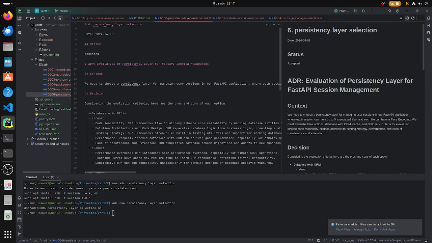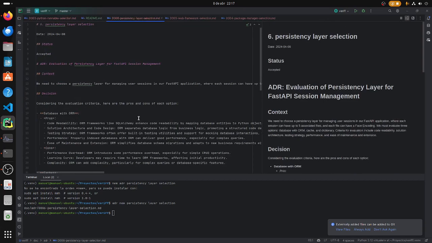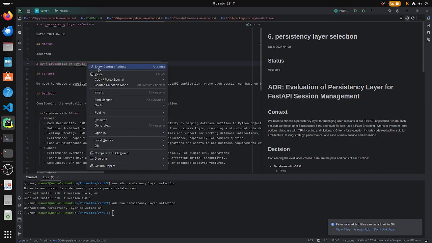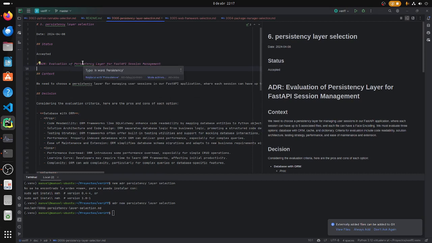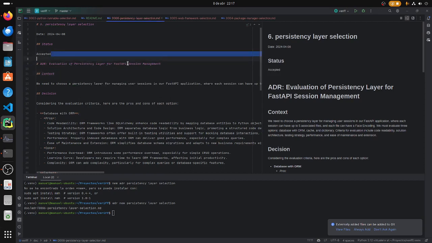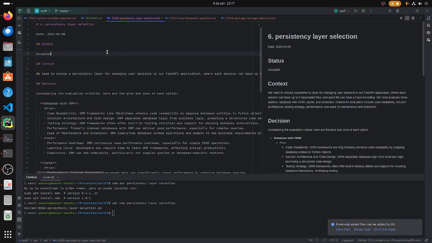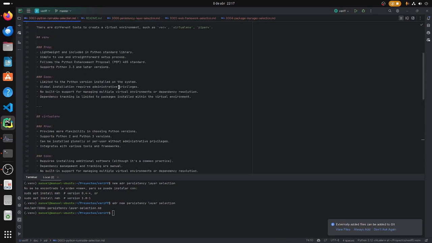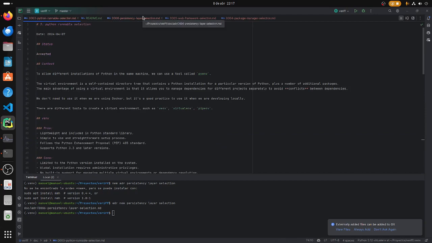And then let me double check. Why is this like persistency? No. The other ADR doesn't have status and context, does it?